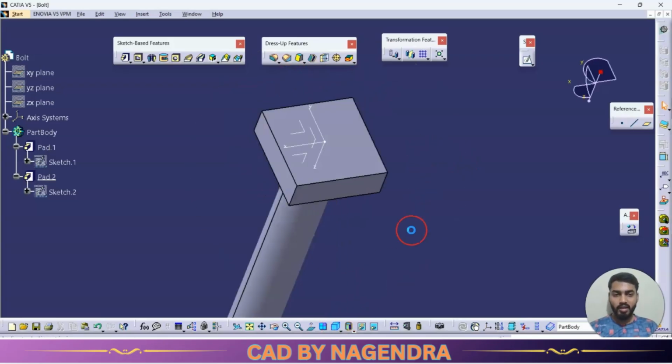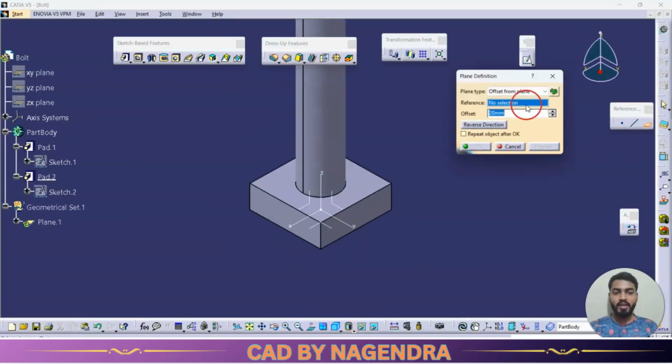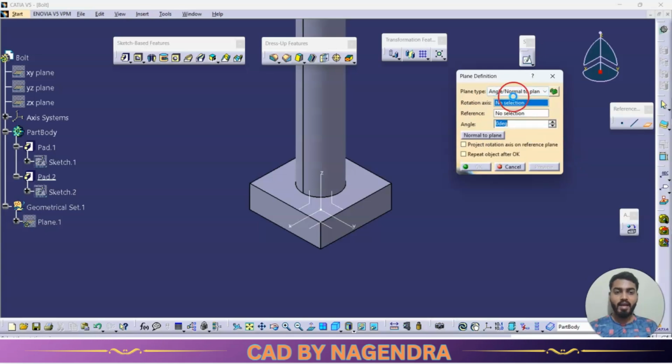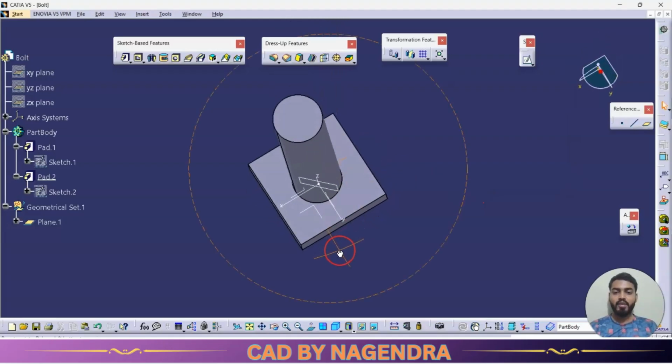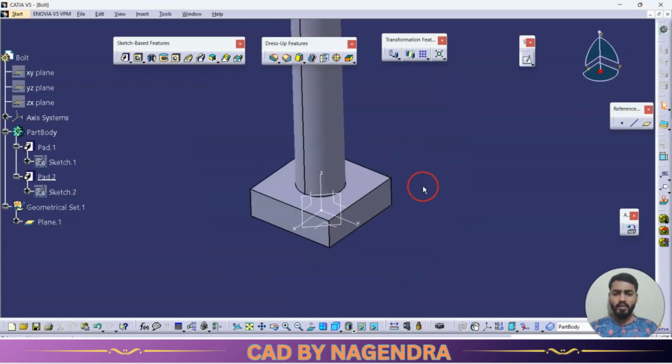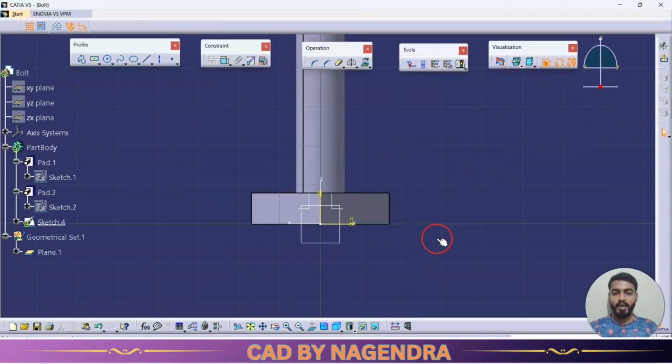For that, let me create one inclined plane here by using this angle normal to plane, with reference to this z-axis as rotation axis. With reference to this plane, I'll make a 45 degree inclination like this, so that we are able to create a profile at these edges. So I'll go for a sketch on this inclined plane.